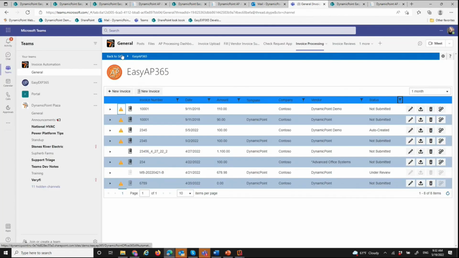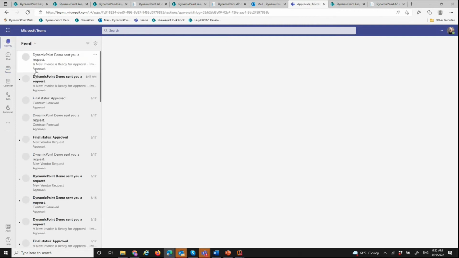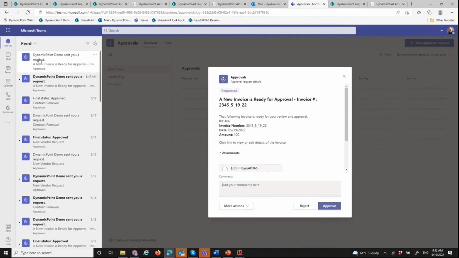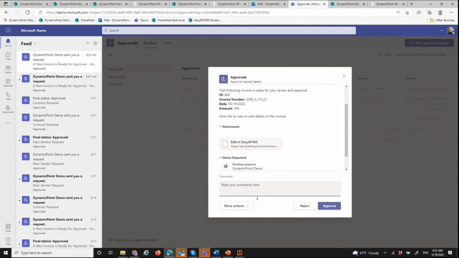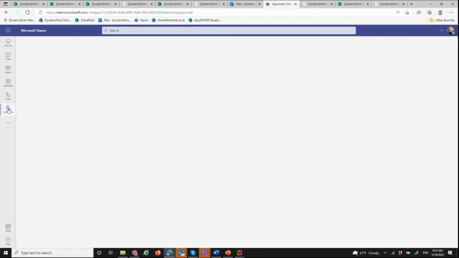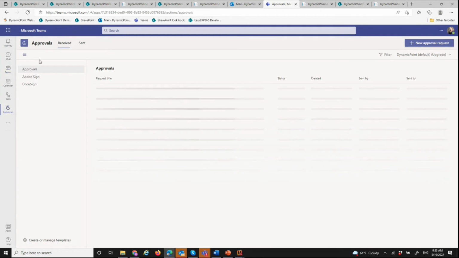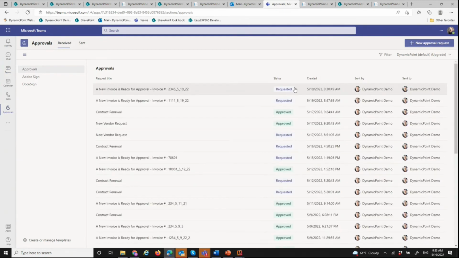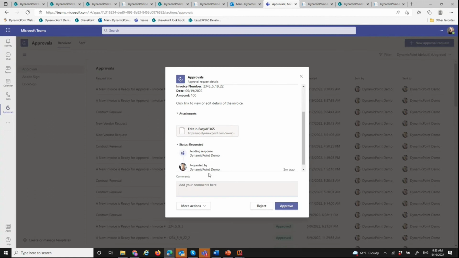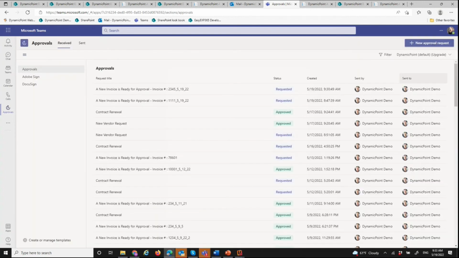That was an email. Of course, I'm going to be able to do that from Teams, right? Because here I have my feed. And on my feed, I have a new request. And on that new request, I have my invoice as well as an ability to drill back into it and approve or reject it. Teams also has a Power Automate app. It's called Approvals. It's a little bit different look and feel than the activity feed because I could see them all in one place. Right, so here's all my invoices and the ones I've approved and whatever else. So it's the same, quote unquote, idea as the activity feed, but maybe a little bit different because I could see them all and it's not mixed in with other activities.